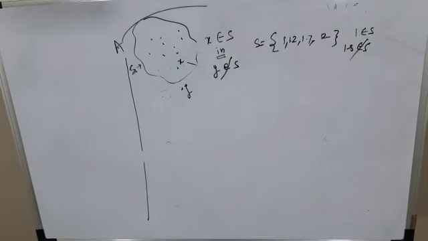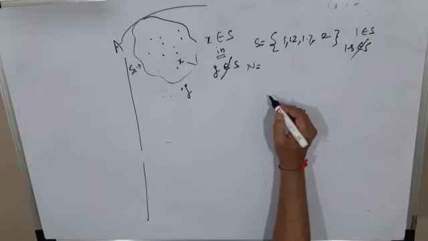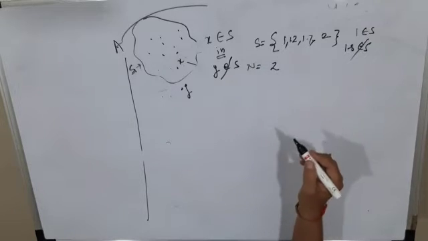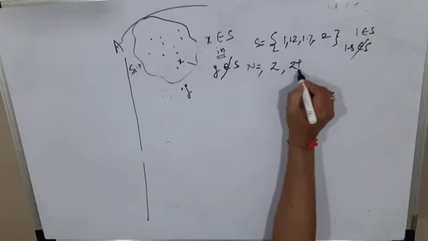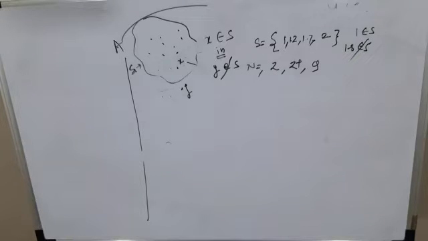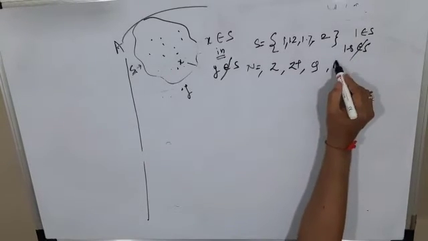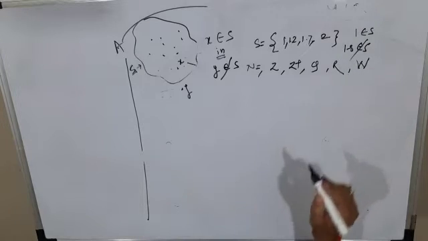So, some important sets which we have studied in your 12th standard. N is the natural number set, Z is the integer set, which is positive and negative. Another one is Z plus, the positive integers. Second one is Q, that is called the set of all rational numbers. R is the set of all real numbers, and W is the whole numbers set.